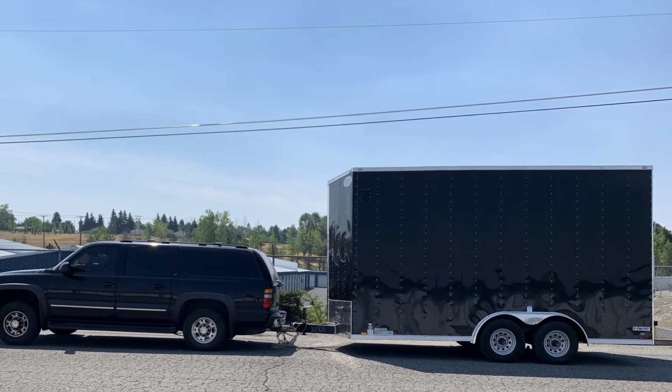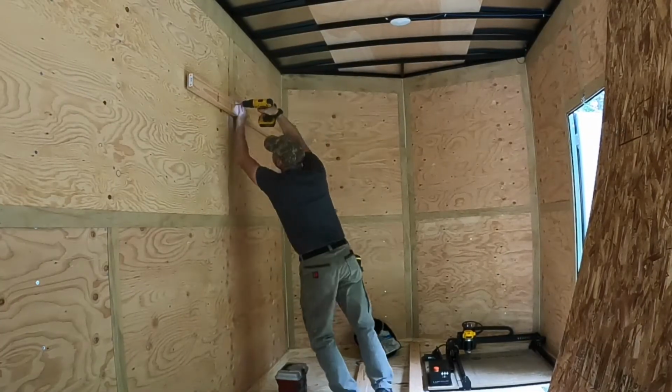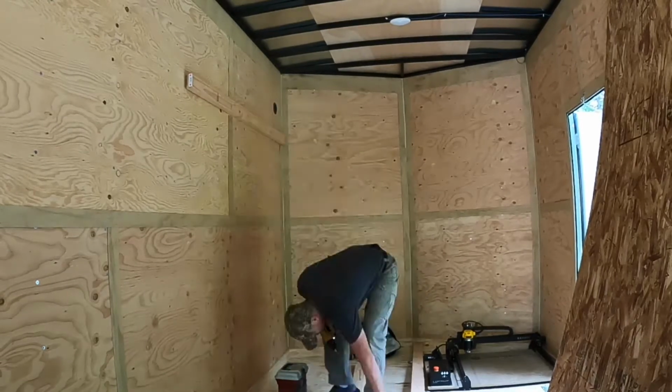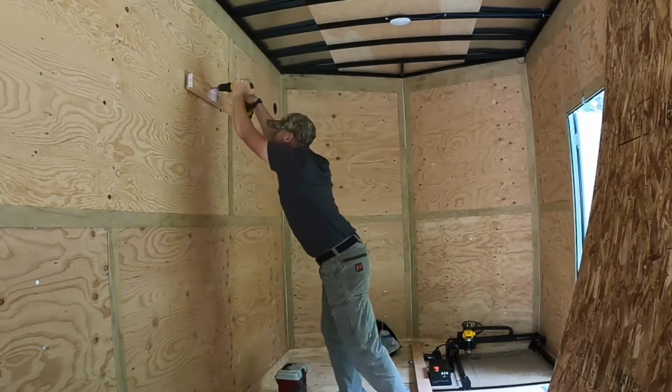So I recently just moved to Alaska, and the house that we're renting right now until we find a place doesn't have a garage or a workshop. And so I thought, man, that's kind of a problem. I need some place to be able to do woodworking and do my projects and things. And so the trailer that we actually moved up in, this enclosed trailer here, I'm just like, man, I can just transform this into a workshop.